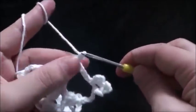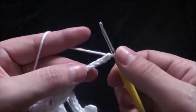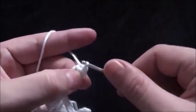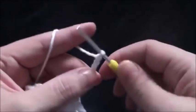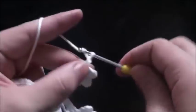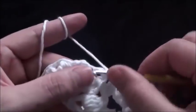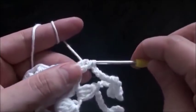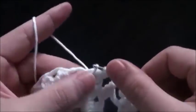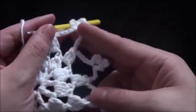I'll chain 9. Then through the 4th chain from the hook, I'll make a slip stitch. I'll chain 4. Through that same chain, I'll make a slip stitch. I'll chain 4. Through that same chain, I'll make a slip stitch. I'll chain 5. Through the next 3 chain space, I'll make 3 double crochet cluster. So we repeat this throughout this row.